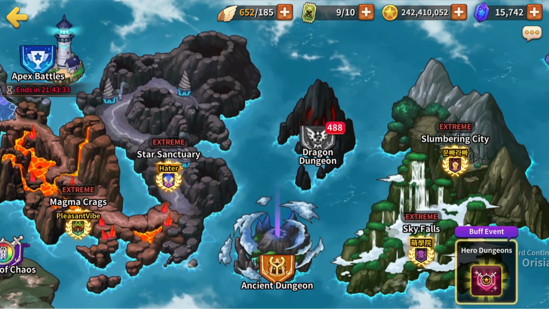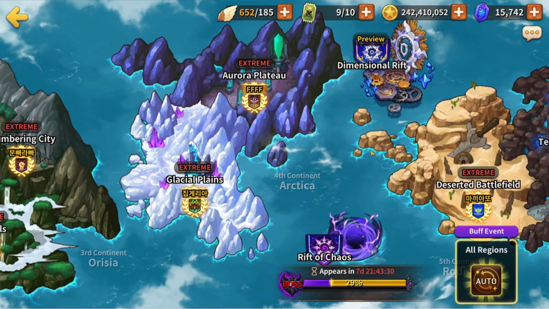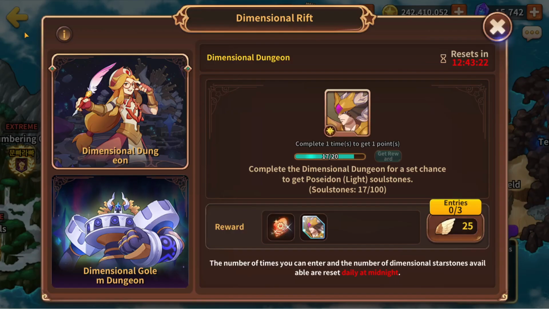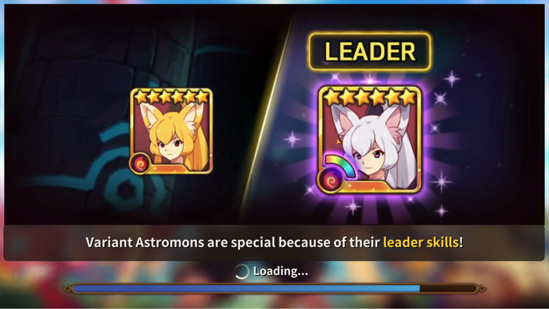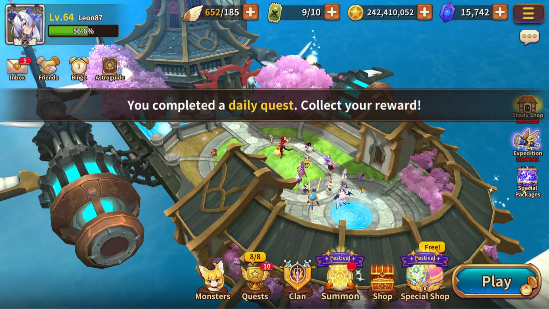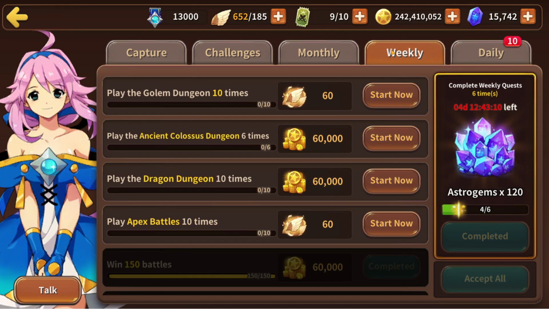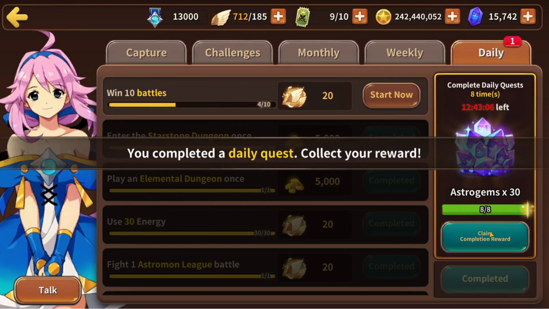What else do we got? I think that is it. And what do we got for Dimensional Rift today? It's water. I might run into there later, but this video has gone on long enough, and I think we have done all of the dailies, but there was a couple other things too, I believe, but mainly wanted to show off the, here we go, accept all feature.